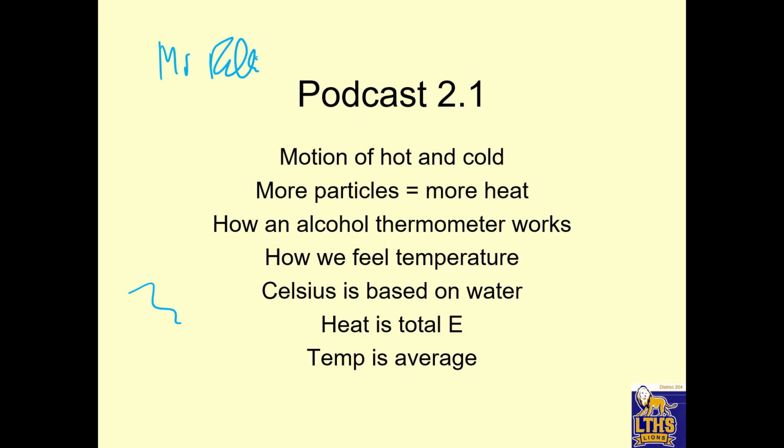We're going to talk about the motion of hot and cold particles. We're going to talk about how more particles equals more heat, because heat is total kinetic energy, which is the energy of motion, and how an alcohol thermometer works. We're going to talk about how we feel temperature. Celsius is based on hot water. Heat is total kinetic energy, and temperature is the average kinetic energy. So let's hop to it.